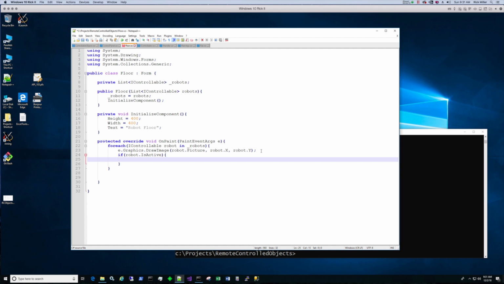Well, we have the graphics, e.graphics. And there's a method on the graphics called draw rectangle. Now it requires a pen, so new pen, and we'll draw a red border. Brushes dot red.